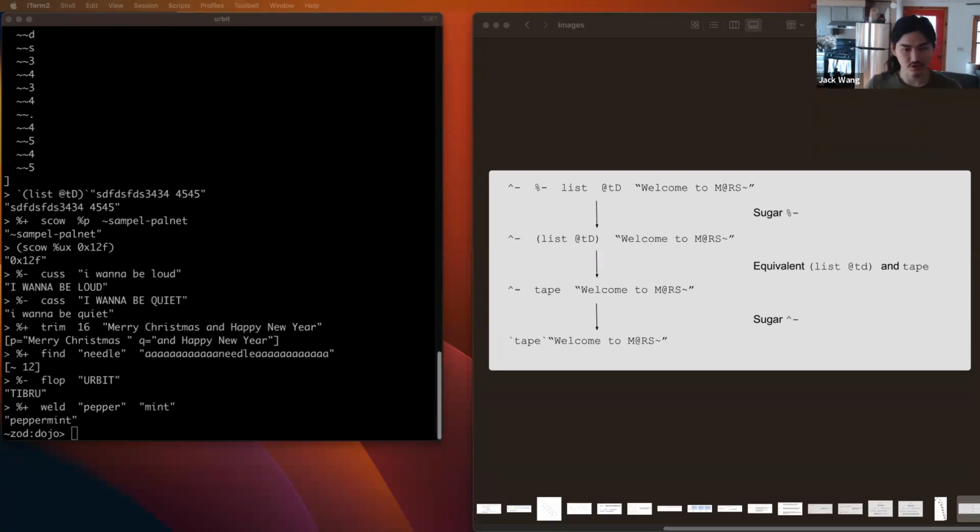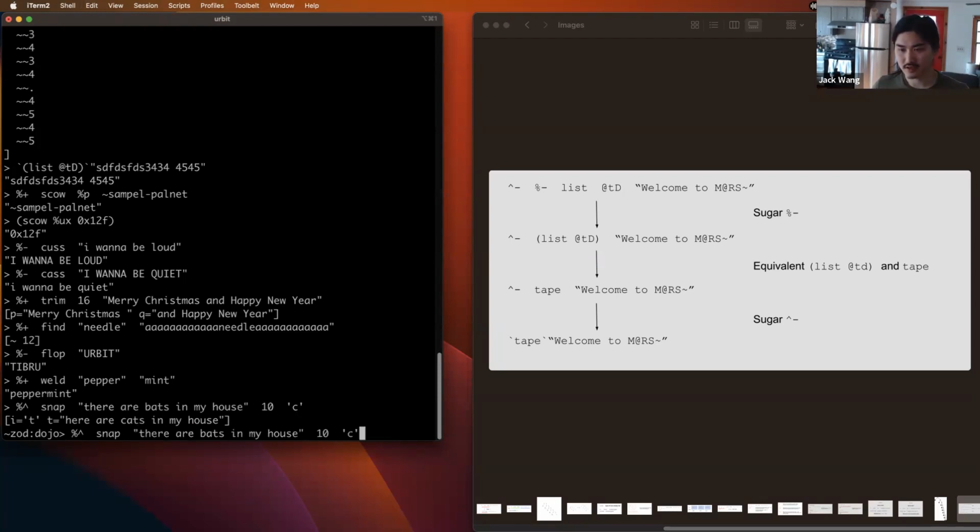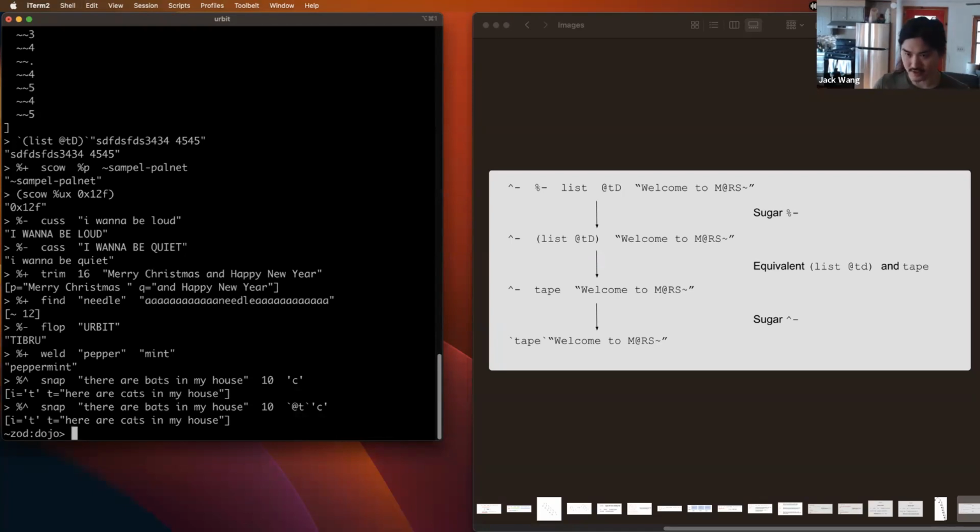One thing you do need to be careful with is that these individual letters are not @t's, but they're @tD's. So if you forget and try to replace one, oh, that works. I think if you cast this to a @t. Okay, there are some inconsistencies, but basically these individual letters are @tD's.